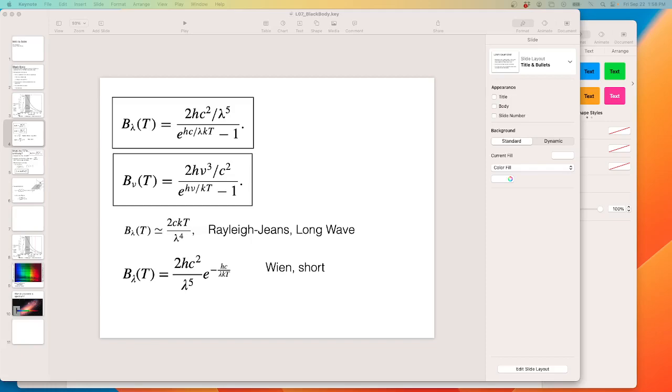One of them looks like this. So, and we can look at it. This one looks like T over lambda to the fourth, right? So that's an increasing function. So Rayleigh-Jeans is down here. And the long way, this is T over lambda to the fourth. I should have known that this was wrong because 1 over lambda to the fourth is a decreasing function of lambda. But this goes up, right? This is decreasing over here. And then over here it looks like an exponential. On the short wavelength you get e to the minus hc over lambda kT, over lambda to the fifth, and that's this side here, so you get some exponential. And the exponential wins and makes it go up.